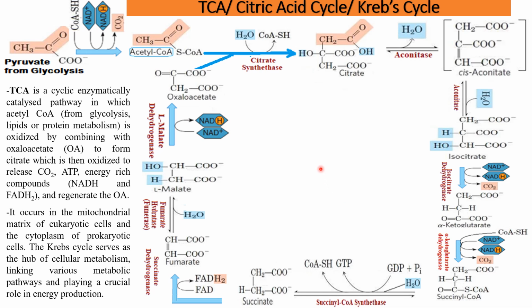So this is the citric acid cycle. It consists of three different phases. We have the preparatory stage, in which the pyruvate is first converted into acetyl-CoA, and then the second stage, in which the acetyl-CoA is oxidized. The carbon compounds are oxidized and released as carbon dioxide. And then the next step is the regeneration of oxaloacetic acid. So these are the three different stages of the Krebs cycle.